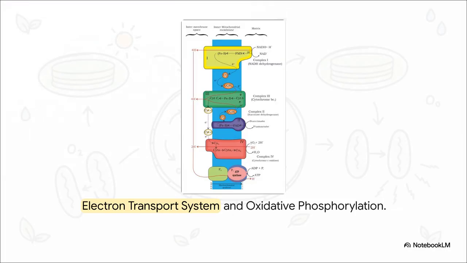Over in the inner mitochondrial membrane in the electron transport system, those loaded electrons literally bounce through protein complexes. And as they drop in energy, they pump protons across the membrane, creating this massive pressure gradient. Then, those protons rush back through a microscopic turbine called ATP synthase, physically spinning it to mass-produce ATP. And right at the very end of the chain, oxygen is waiting to catch those exhausted electrons, safely forming water.